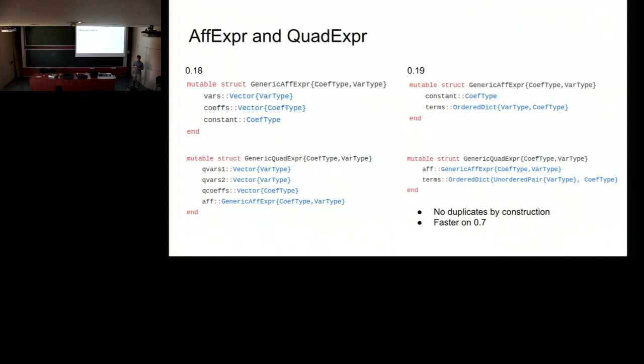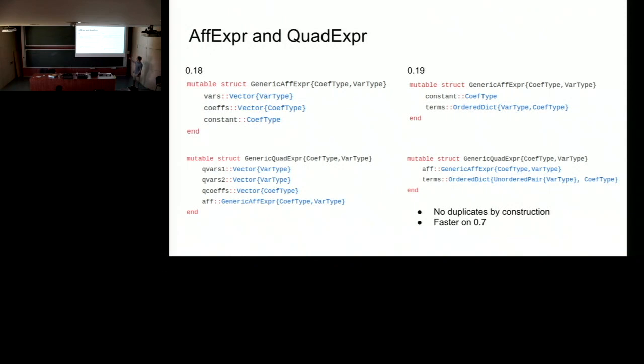This eliminates duplicates when you add terms. It's a little bit faster, and then there's no pass later on to eliminate the duplicates. This involves going through and changing every single piece of code where JuMP interacted with these expressions, and if you're writing an extension that deals with these objects, you'll have to update to this change, but overall it should be easier to deal with.